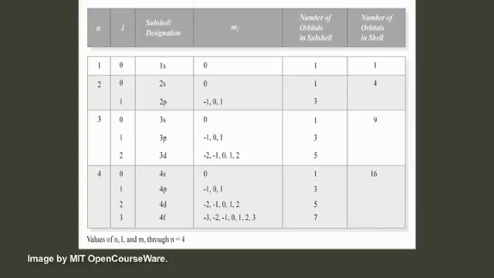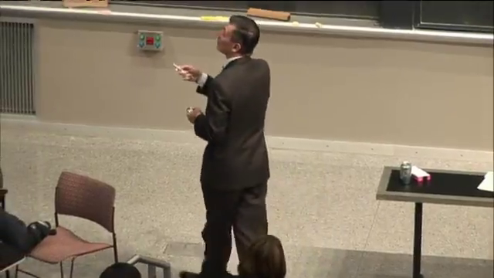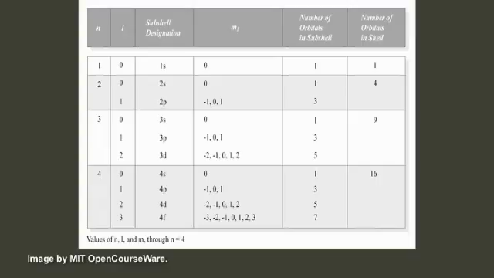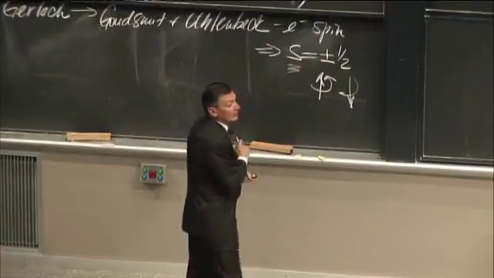L can take a value of 0, which is the same as what we had before, just one orbital in that subshell. Or we can have L equals 1, in which case m can take 3 different values, -1, 0, and +1. So there's 3 orbitals there. 3 plus 1 is 4. And that gives us the possibility of putting 8 electrons in, because this is n, L, and m, and then we've got the choice of s plus or minus a half.